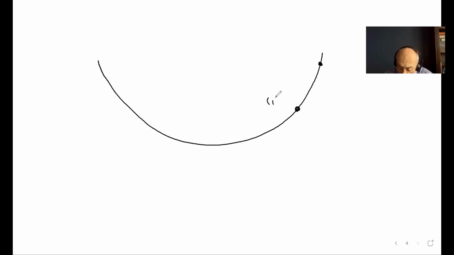Let's say this is the point (1, 1), which is on the parabola. Remember that the parabola we're looking at has equation y equals x squared. Sorry about the scribbling, folks, it's a little harder on the tablet. If I say the point (1, 1) is on the parabola, you probably agree, because when x is 1, y is 1. So there we go, we're on the parabola.